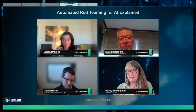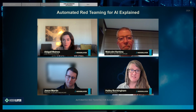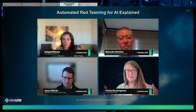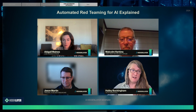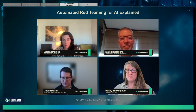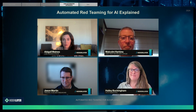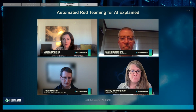So that's where the human application comes in as well, using these tools to outline what kinds of things confuse these models. Of those things, which ones do we care about? Which ones get by? Of those, which ones are realistic in the real world that we have a use case for and want to protect? And then, of course, you may not have a model that conforms nicely to the tools available to you, in which case the manual intervention. I know some of our professional services have done that kind of thing with customers as well, where they had a predictive model. There's no tooling that connects to it, but the mathematics still work. You just have to write code and do that kind of thing too. So it gets high touch, but.